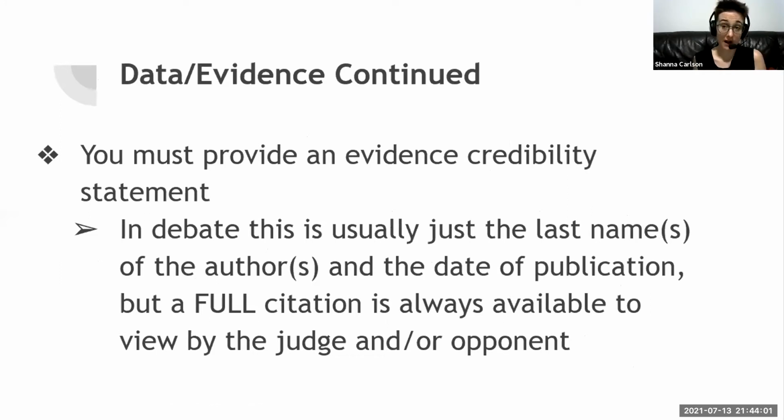So you do have to provide, and you should be used to this, an evidence credibility statement, okay? So who wrote it? At the very absolute least in debate, you have to give at least the last name of the authors and the date of publication. That's the absolute minimum. Best practice is to give us the author's qualifications as well. So to tell us, senior political analyst, somebody wrote in 2019 that, and then we quote them.